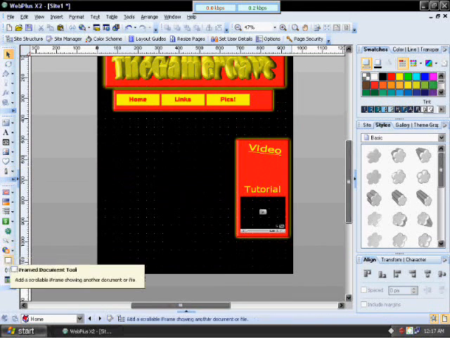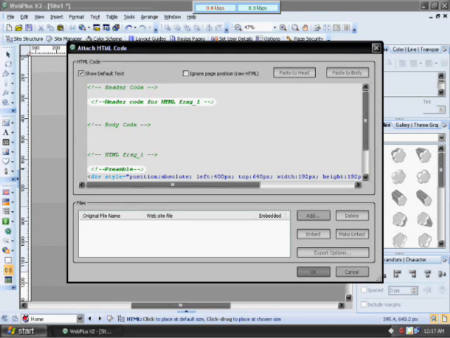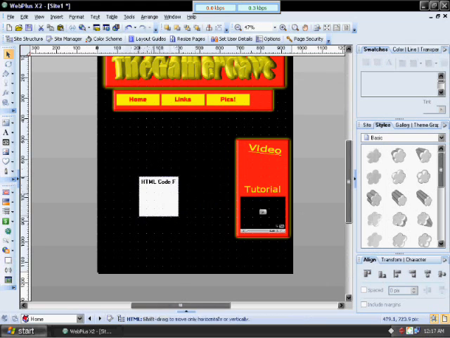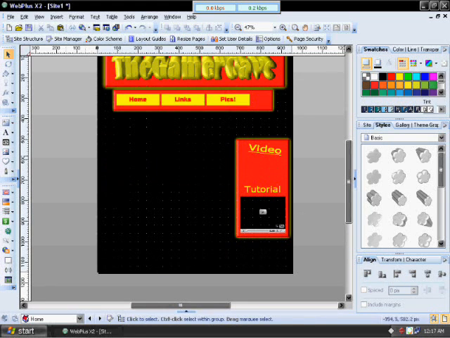You can also insert HTML code if you have something from Google AdSense for your ads. And you would just paste a body, click OK, and it'd have it in there, wherever you want it on the site. I won't show you how to do that because, you know, obviously I'm not going to give away any of my codes or anything.